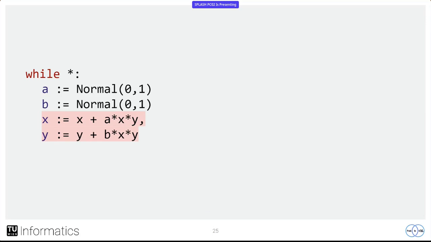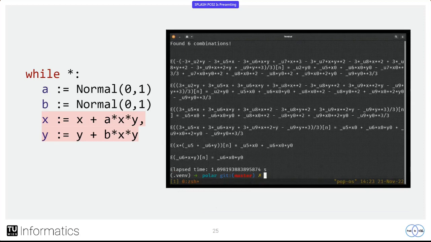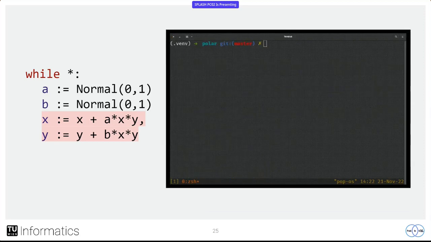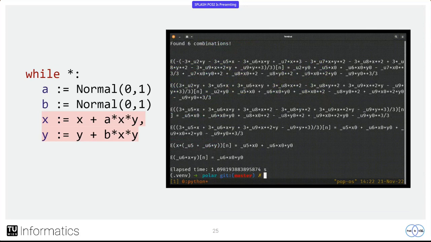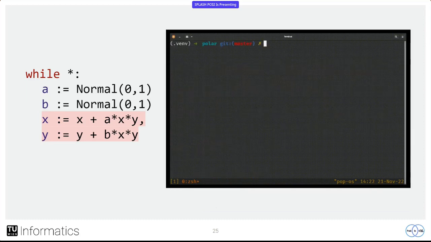The invariant you want always depends on what your postcondition is that you want to prove, for instance, or what you want to do with the invariant, basically. I wouldn't say necessarily that the last one is the best one, because all of the 6, I can't pause it because it's a GIF. This just gives you the complete information. So these are all the combinations that there are and all the closed forms that there are of combinations of X and Y. And if you want to now move to concrete invariants, it depends on what you want to do with this invariant. If I presented at the beginning that the goal is to compute all polynomial invariants, then you would need to consider all of these closed forms together. Right? You use all of them in this procedure.